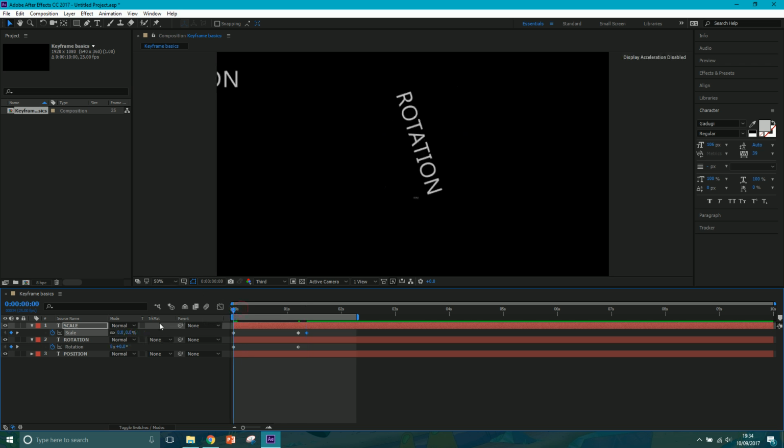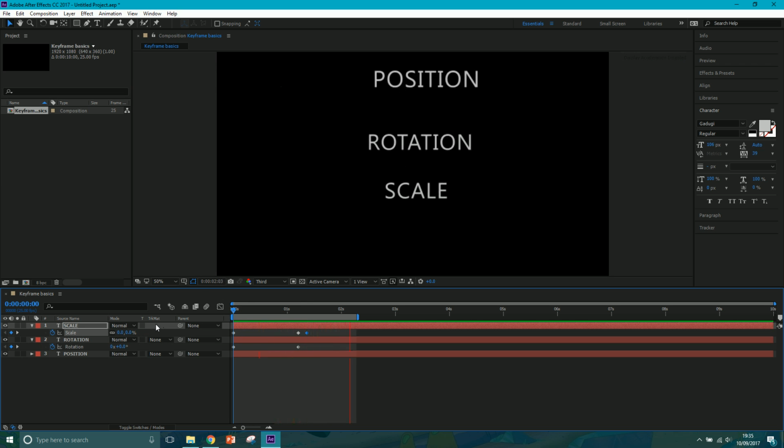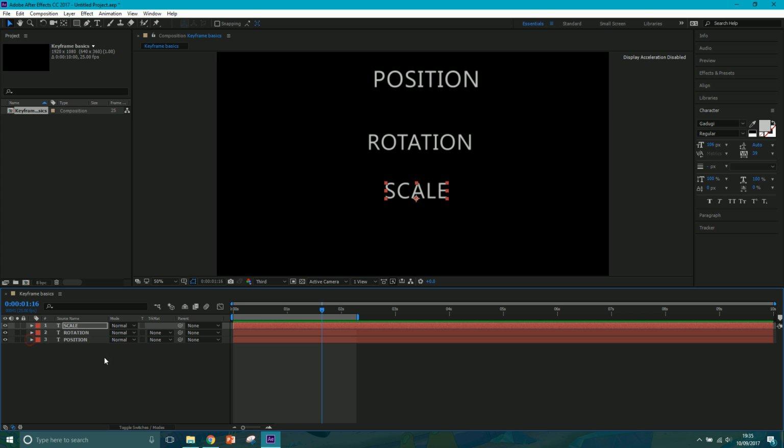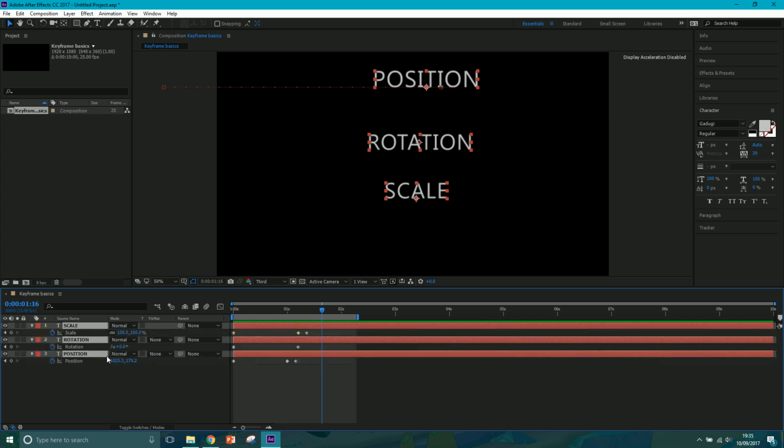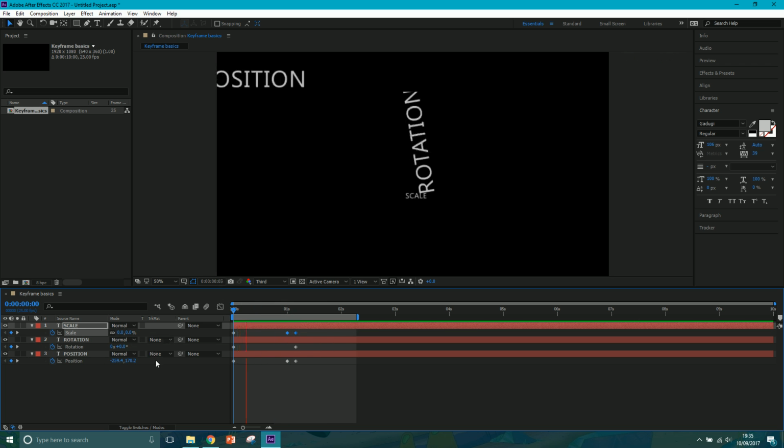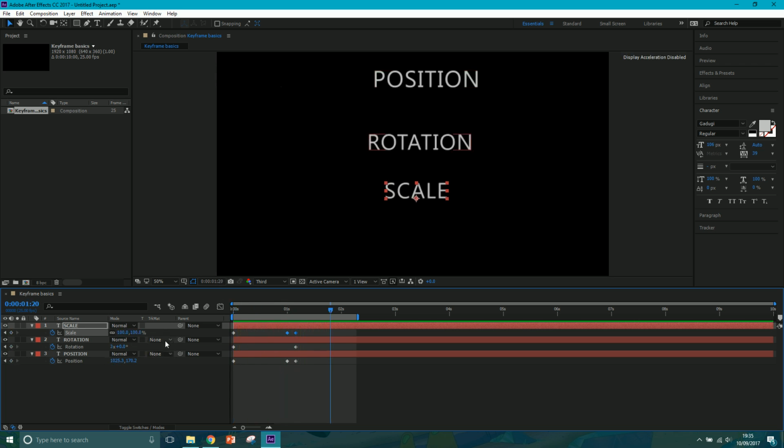So let's have a look. Okay, it's happening a bit too slowly. So what I want to do is I'll close down all the layers. If you select them all and hit U, it'll show you all the keyframes on those layers. So I want to make sure that they're all finished at the same time. Position, the timing is right for that, what I like. So I'll just move this rotation one a bit back, move these a bit back, so they all finish at the same time. So now when we play it, they all finish at the same time, which is good.